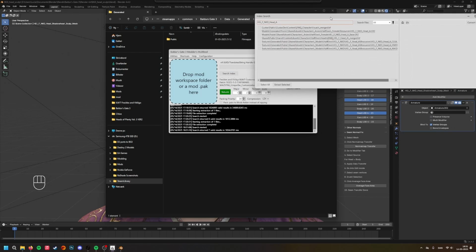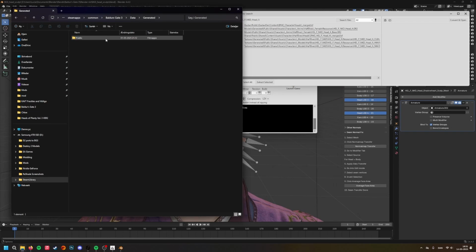So I want to go to Public, Shared, Assets, Characters, Anims, and then make a new folder called Half Elves, and a folder called Female, and the last folder called Resources.